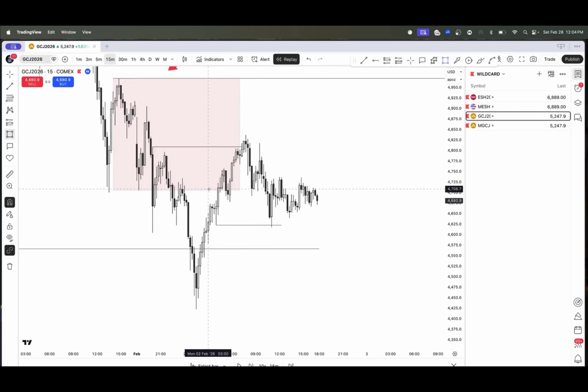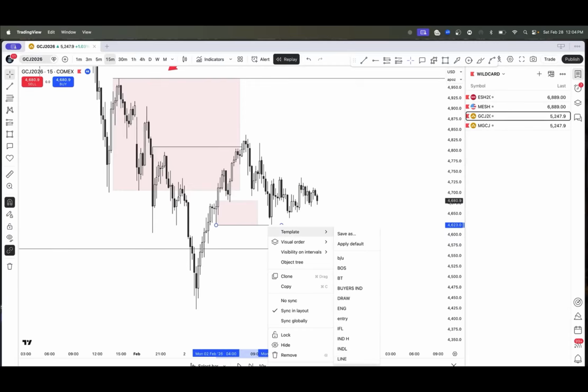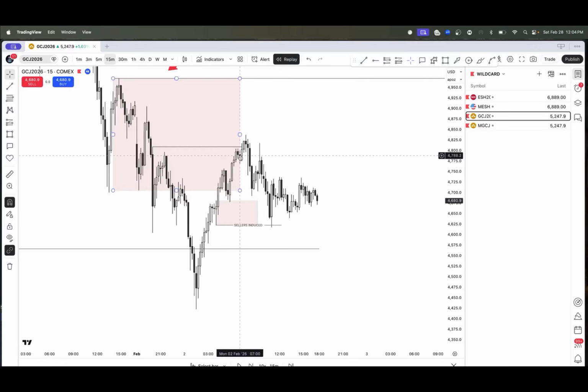Notice how we had a buildup above here. We're taking these highs, respect, high taken, respect, induce, and then we finally trap them. Notice how the buildup area gets taken. So once that buildup area gets taken, we've trapped buyers and induced sellers. So sellers got induced. Now we want to find a way how we can get in the market.